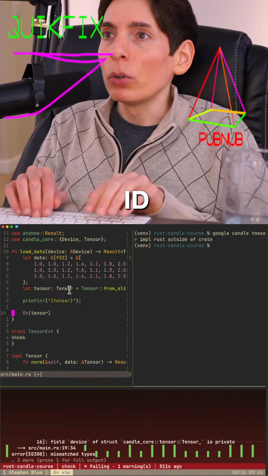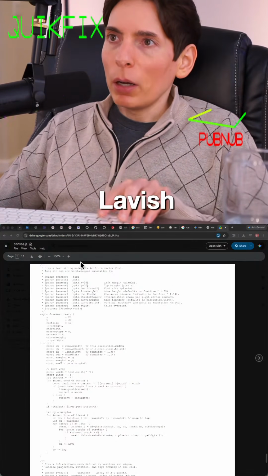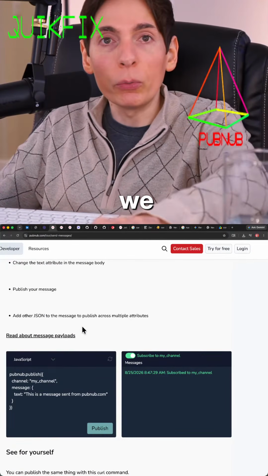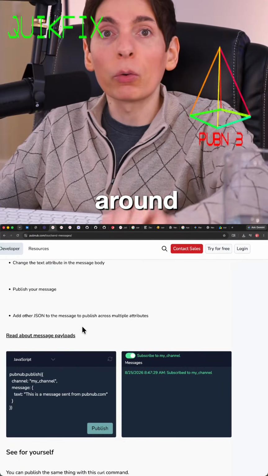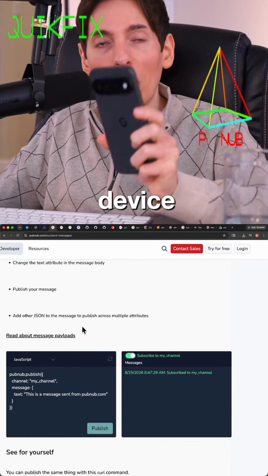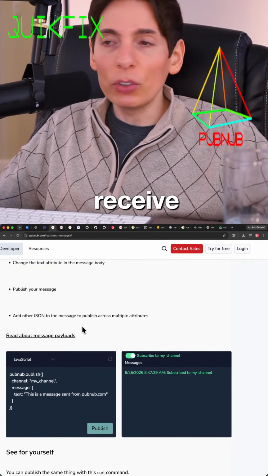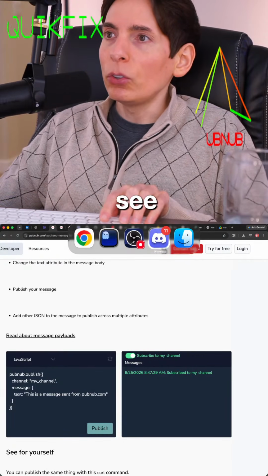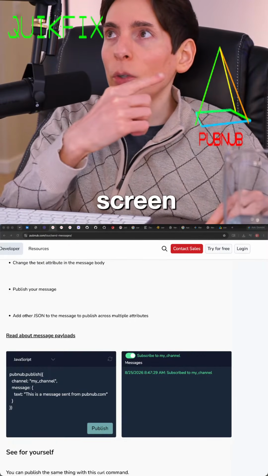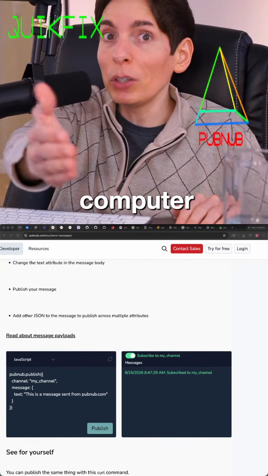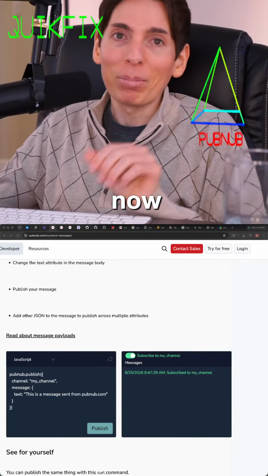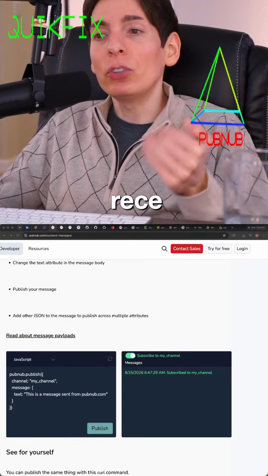What does PubNub do? Lavish, PubNub is a globally distributed message bus. We have data centers across the planet. We run in all of Amazon's availability zones around the planet. You connect up to our data center in the closest region with your device automatically, and that allows you to send and receive messages. For example, you see here on our screen, we've got a bunch of things that are being painted on the screen. That's coming from someone else's computer. That's someone else on stream. They're currently broadcasting that right now. Right now it's being broadcast and it's being received on my computer.